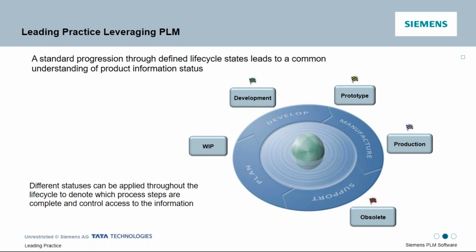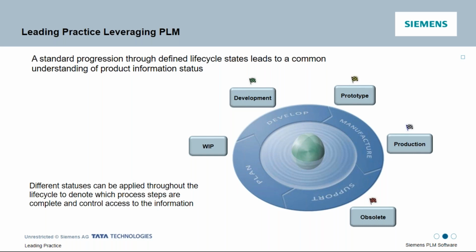Now, a consistent standard lifecycle states established in the organization lead to a common understanding of the product development maturity level for the entire organization, right? That even helps you with effective collaboration and communication. When somebody says, hey, my part is at a prototype state, you exactly know what has been done so far and what is pending to take it to production, right?